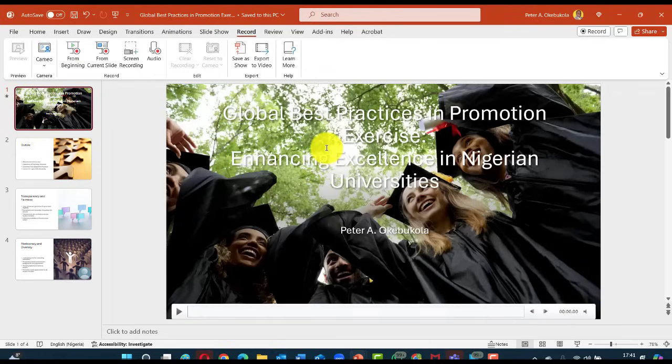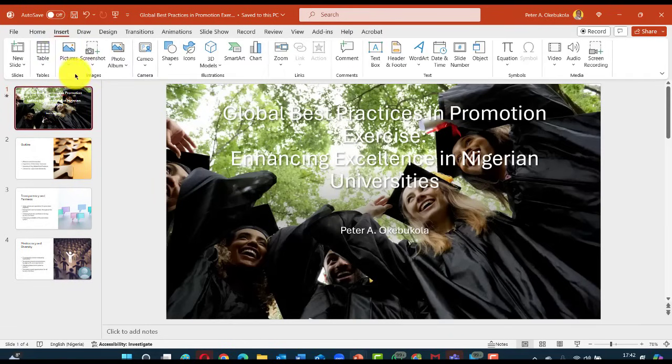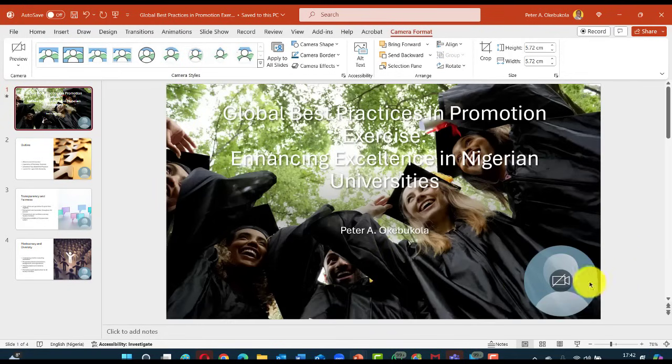So you turn on the cameo. Where is cameo? It's on the top menu bar. You go to Insert. When you go to Insert, this is cameo here. And then it asks, is it only the first slide, or all the slides? We want cameo to show up on all the slides. So you can see it here. It's all ready to roll. You can see it's on this slide, on this slide, on this slide, on this slide.